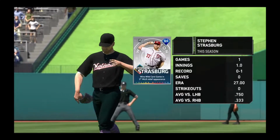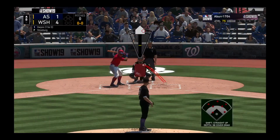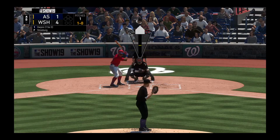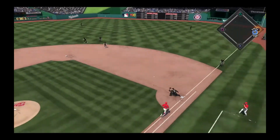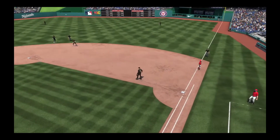Steven Strasburg has been summoned from the bullpen as he'll do so to start the 8th. Now back to the top of the lineup, stepping in, Tony Gwynn. He'll start things out against Steven Strasburg as we get the inning underway. Strasburg is pretty much a manager's dream coming out of the bullpen. High strikeouts, doesn't walk a lot of batters, usually a recipe for a lot of success.